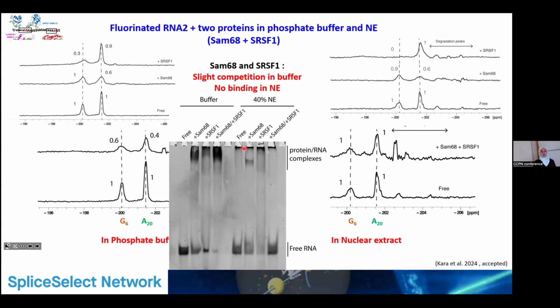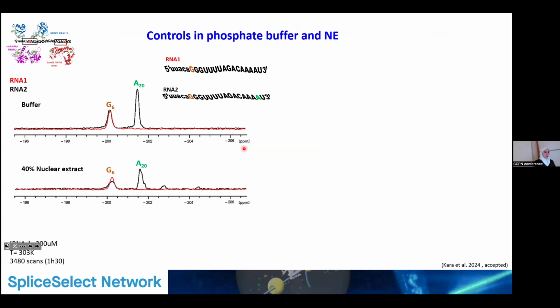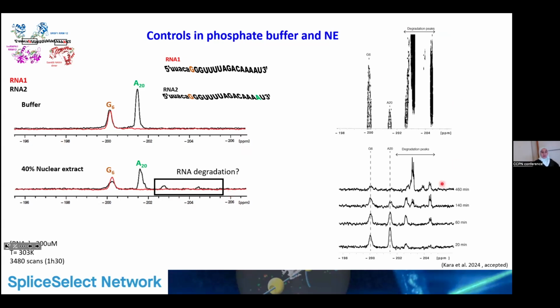We need to investigate more to understand this mechanism and concurrent binding in the previous case. But we were not very happy with this picture because once you go to the nuclear extract, the physiological conditions, even sometimes in the buffer, you still have those peaks appearing here, which are most probably degradation peaks. If you do pseudo-2D, you monitor those peaks through time, you see that after 20 minutes they start appearing and then they increase, while your signal decreases with time until everything disappears and you have this big, large peak here.